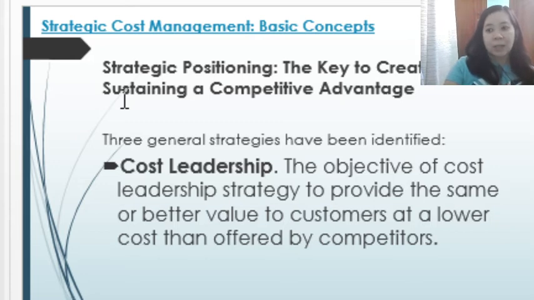So the objective here is to minimize the cost of the input so that later on, when pricing the product for selling, it might have a lower price compared to your competitors. But again, you have to make sure as an entity that you do not sacrifice the quality of the product, okay, because you just want to lower the cost of producing it.